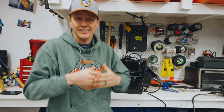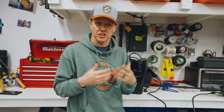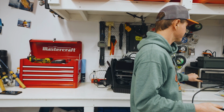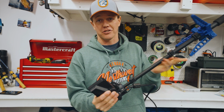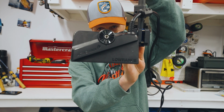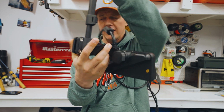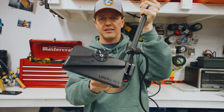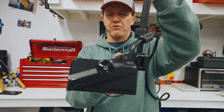This isn't a deep dive, in-depth review. This is just first impressions. So let's start with some of the physical appearance. The transducer, the magic right there. This is the active target transducer. It's big. Is it bigger than the live scope transducer? Maybe a little bit. This isn't the ice fishing mount for it.